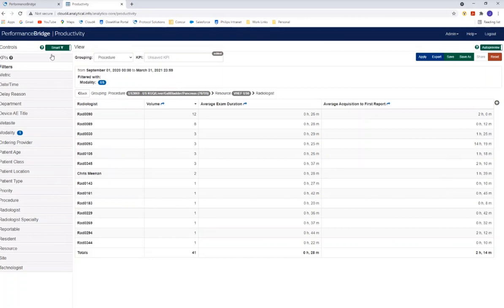Since I'm in productivity, I also want to point out just the different filters that you have available. If you wanted to create a different report or a key performance indicator from scratch, these are all of the different metrics that I could use to create my report. In addition, if I determined that I liked this view for whatever reason, this was something that came up in a conversation at a quality control meeting, and now I want to save this report and run it regularly, I can save that as a key performance indicator for myself, or I can also share it with others.